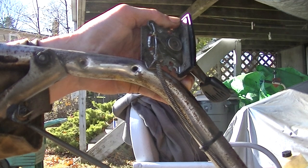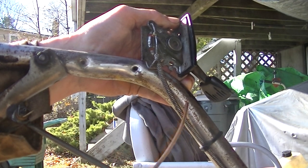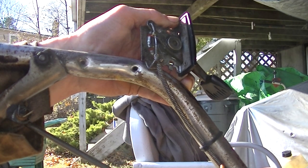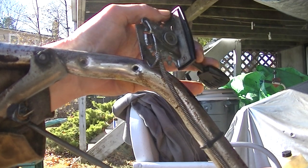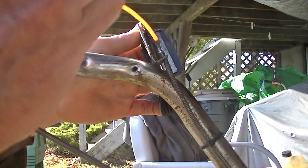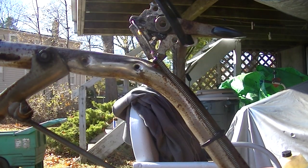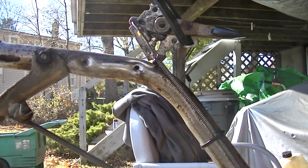Now, I was thinking that this should be kind of permeable to the oil, because it's like a cable without the plastic wrapping on it. But it didn't really seem to penetrate very well. So I'm going to do this for a while. This seems kind of futile, but I got to loosen it up somehow.